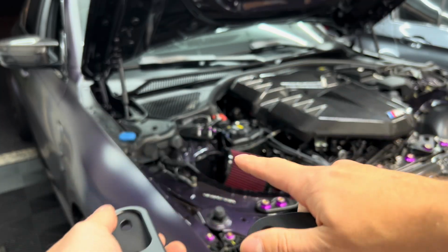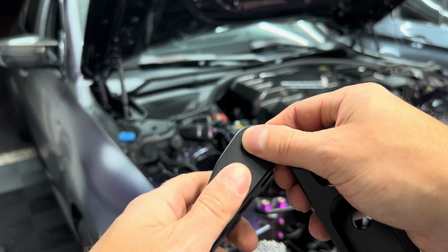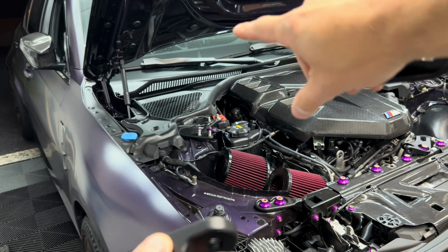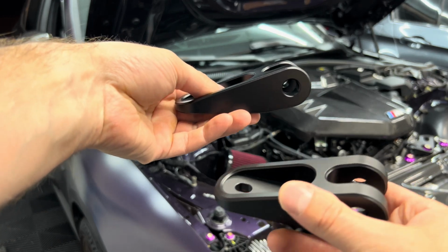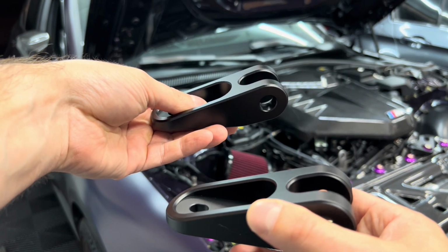Going to move on to these pieces next. We're going to install them right there. But if you look, that side is smooth. This side is threaded. So you actually want the threaded part to be facing back. So you're going to be screwing them in this way. So you kind of want it oriented like this and like this. So you're going to have the threaded part facing towards the back of the car.